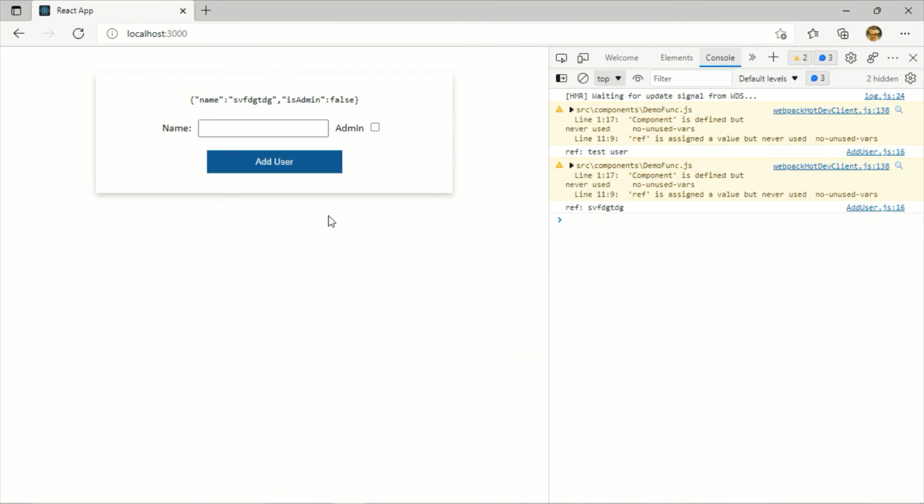Refs are not recommended since we have access directly to the DOM. In our example, we are just reading input values and removing the user entered data, so that's fine to use ref. So these are the two ways in which we can access form data: using event handlers and ref.